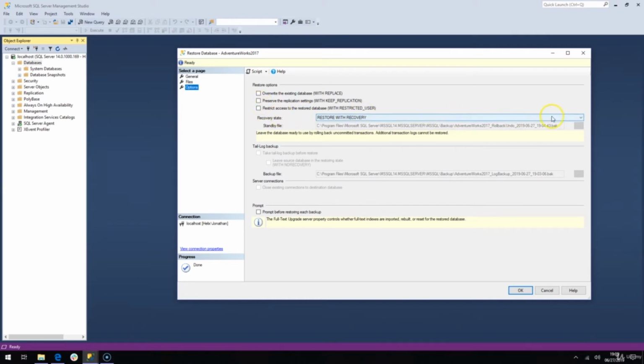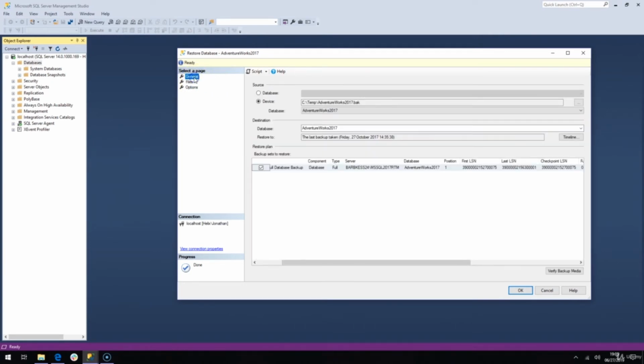There is a recovery state, and we'll just leave this as restore with recovery. Depending on the type of restore method you use, you may need to change this to something else. All our settings are correct.